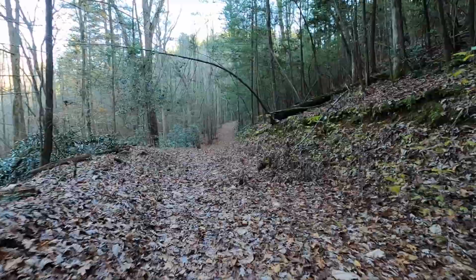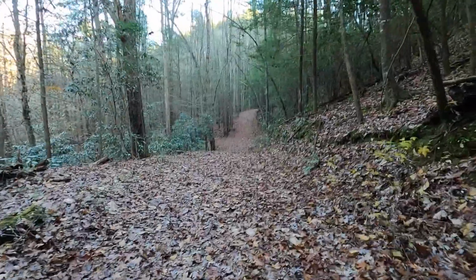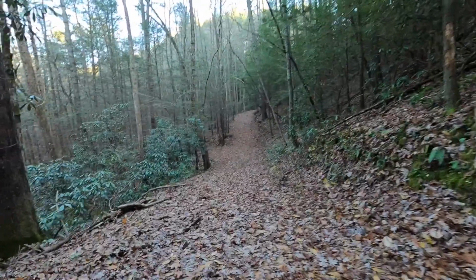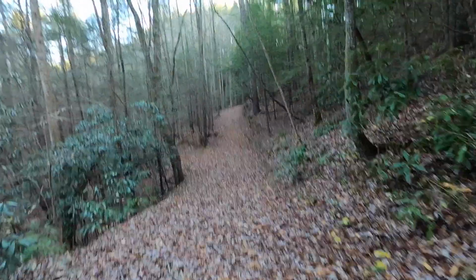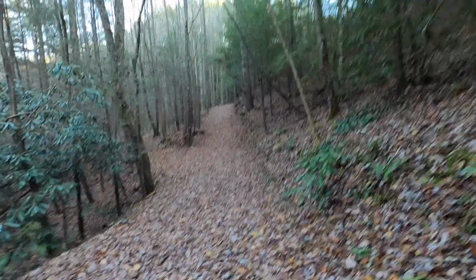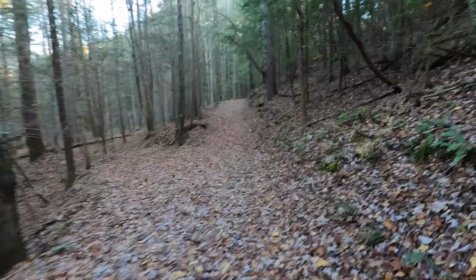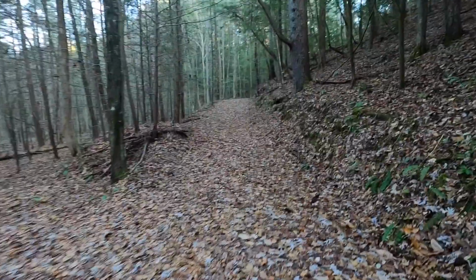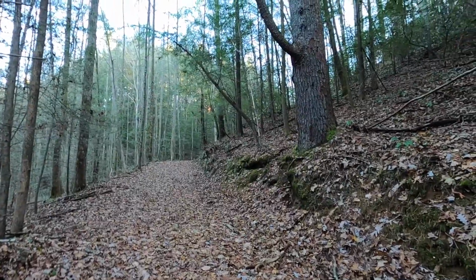Well, the double track forest road bed is smoothing out a little bit here. No vegetation in the middle all of a sudden. So all that kind of gave way to this nice open area, which is nice. You know, I find single track far more interesting. And this is okay. There's just a lot of it on this side of the creek. A far more interesting hike would probably be to stay on the other side and stay on the single track out and back. And when you get to where the falls turnoff is, that's one thing, but you'd have a lot less of this type of thing. But it's still okay. I mean, it is what it is.